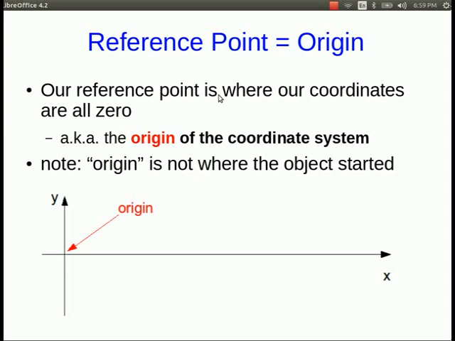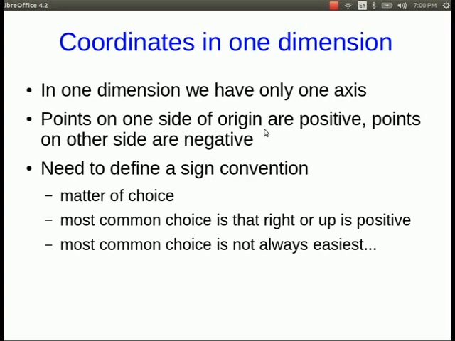And we won't normally give reference points like Sydney. Our usual reference point is an origin of a coordinate system. So what we mean by that, this is a technical term, we don't mean where something starts. We mean the place where the axes cross, the place where all the coordinates are zero. In one dimension we only have one axis, but there's still an origin.